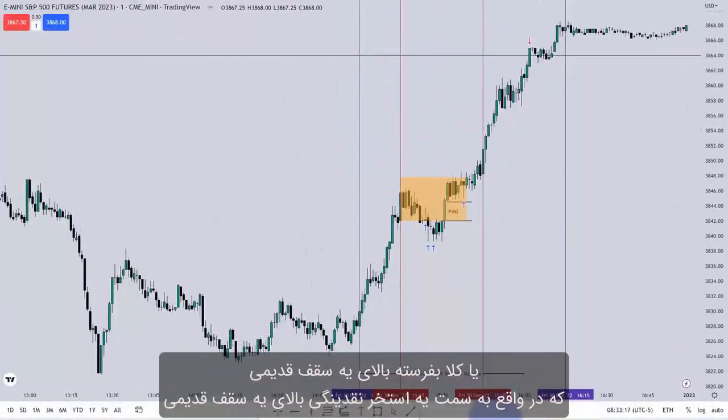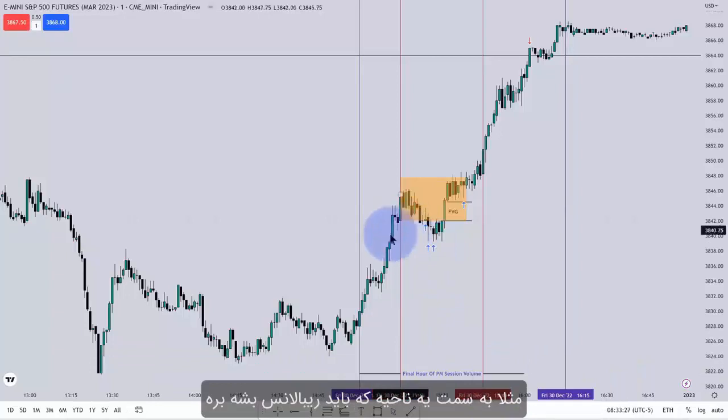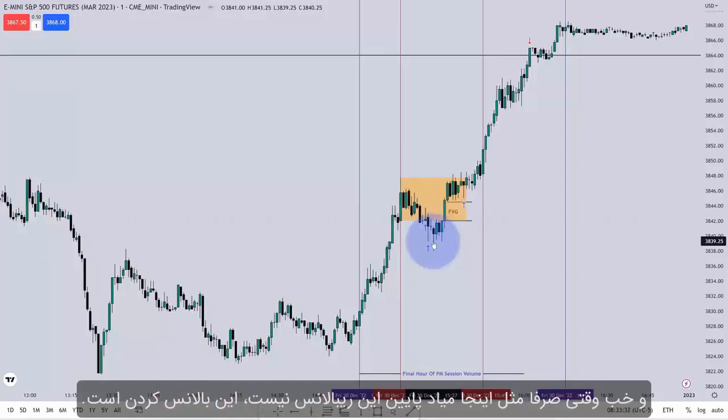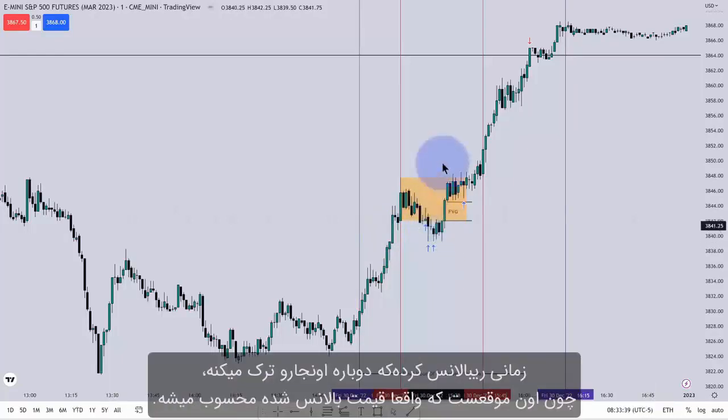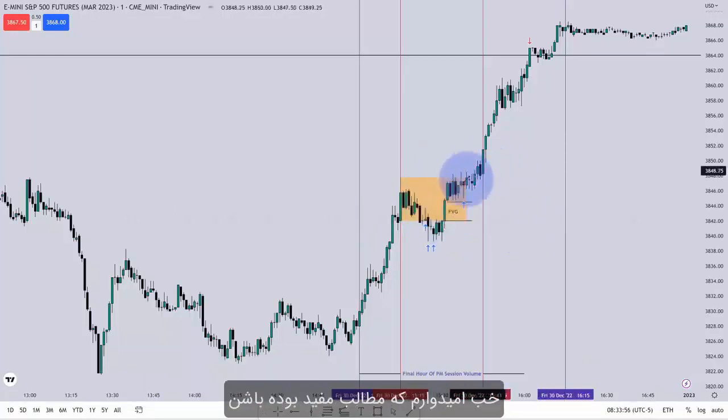So it's going to go to pools of liquidity above an old high or relative equal highs, or below an old low or relative equal lows, or it's going to go back to an area where it needs to revisit in a sense of repricing for the purpose of rebalancing. And simply because it goes back down in here, that's not rebalanced. It's balancing, but it's rebalanced once you leave it because it then becomes a balanced price range. So that's the difference between me and what other educators might say. And I bring their receipts. So there's that. Hopefully you found that insightful.